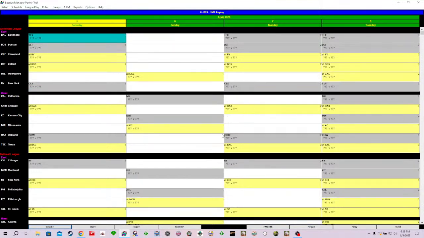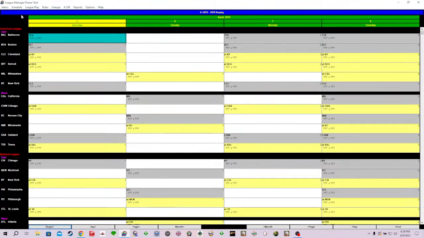So it's generated a schedule. Now, the next thing is, there's no managers. There's a lot of ways you can do this. If you want to just manage one team, which I usually don't do when I do a season replay, I like to pick a couple teams, like you guys see I'm doing with 1934, Cardinals, Giants, Tigers, and the Pirates. And then let everybody else play each other. It doesn't really matter to me, right?